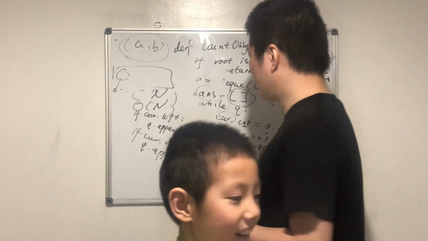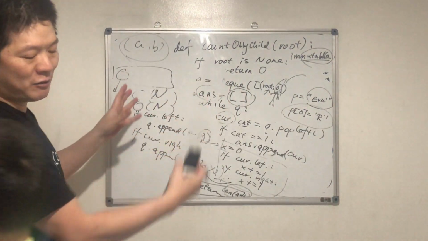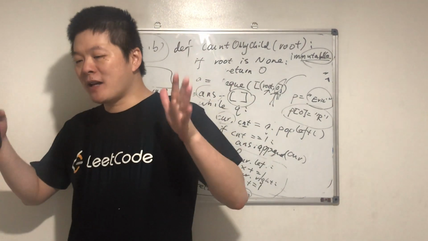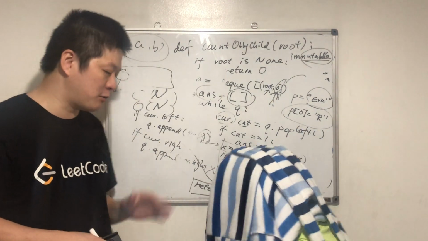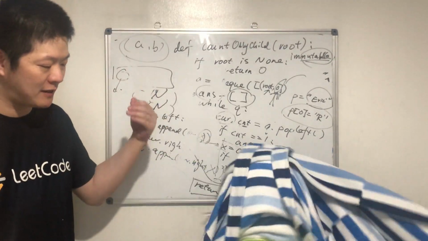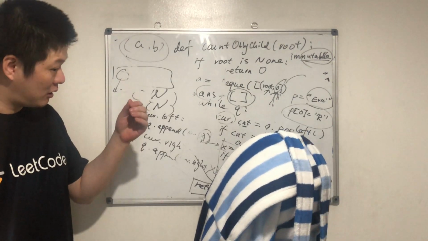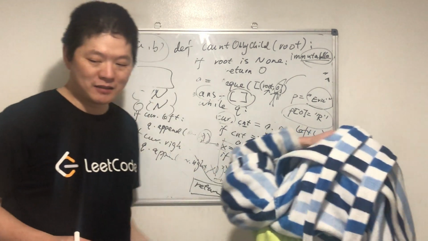What does it mean by double-ended? Basically double-ended means that I can take from two sides. Yeah, well done. So I can append and pop from both sides. And the time complexity to push and pop from both sides is what? Constant time, right? So it means that it's very quick.